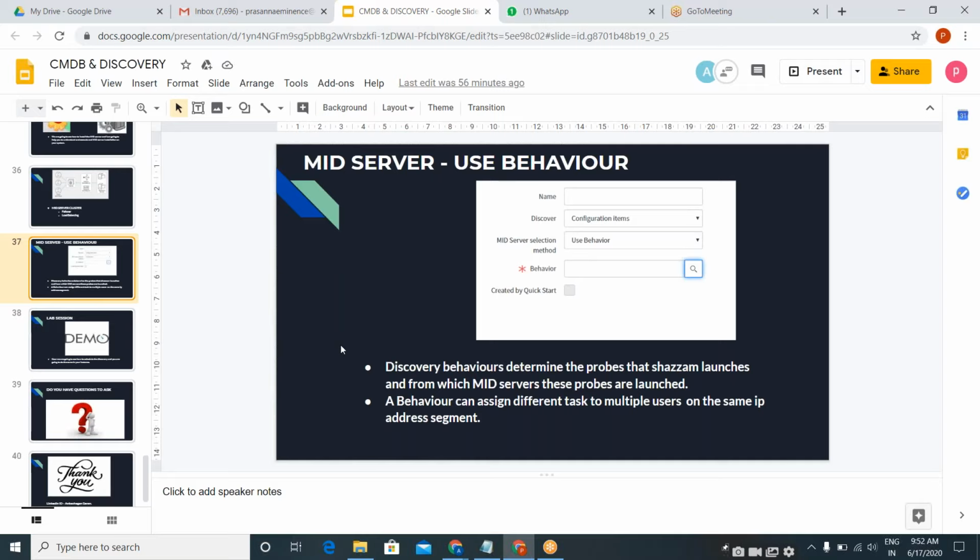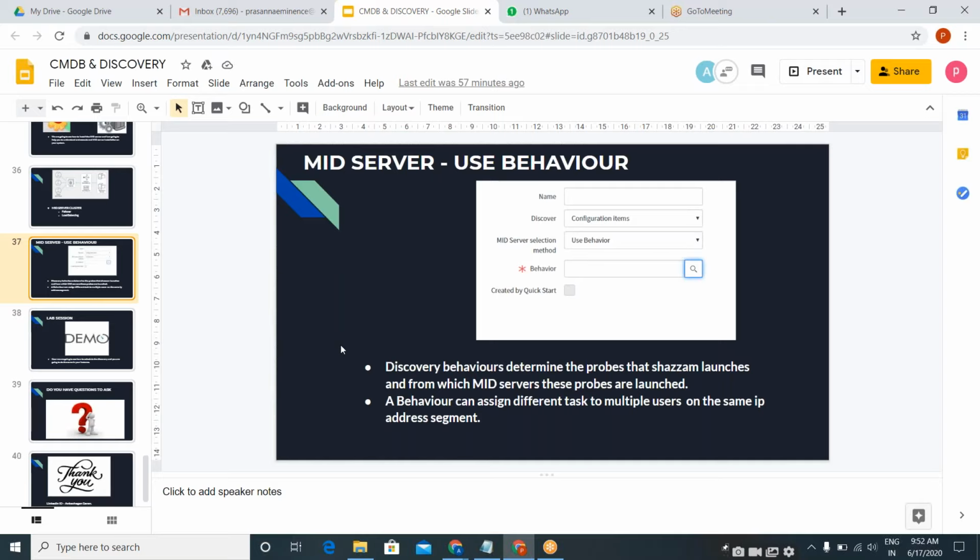Yes, the lab sessions, right? Yeah, you can do that. You should have a personal instance, and each and everybody should have a personal instance. You can just get it free from developers.servicenow.com, and you can just start using that.